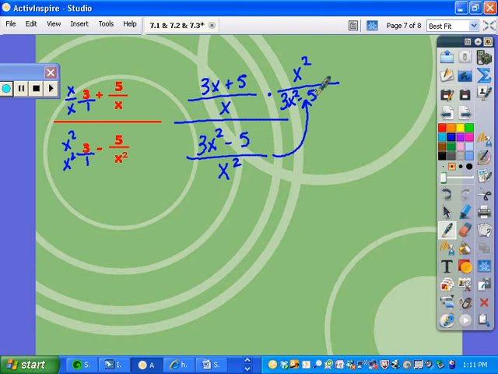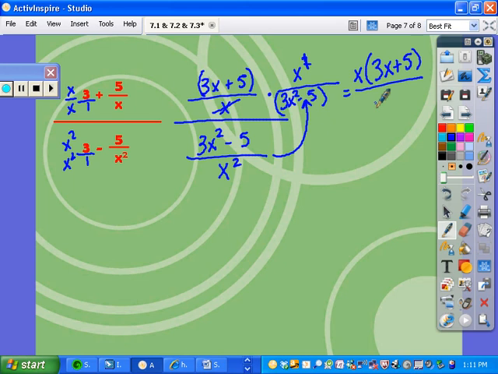So right here, there's no GCF that can come out of that, and so with that plus sign, it's all tied together. Same thing down here on the bottom, I've got a minus sign, there's no GCF to pull out, so it's its own thing. The only thing that I'm going to be allowed to reduce on this is this x with this x squared. So this x will reduce, this will become an x to the first power. And then so you write it, I like to put that monomial first, so the x will be in front, and then the 3x plus 5.